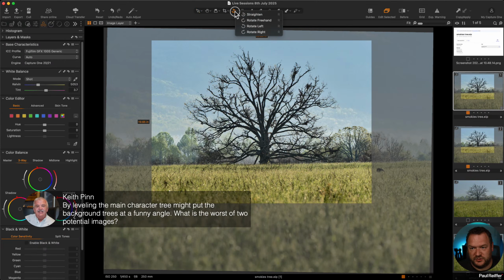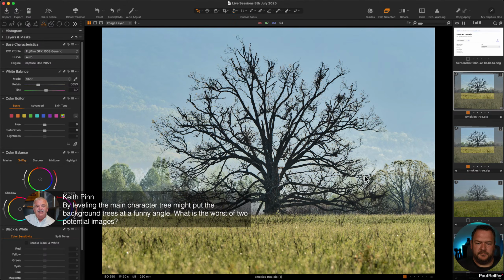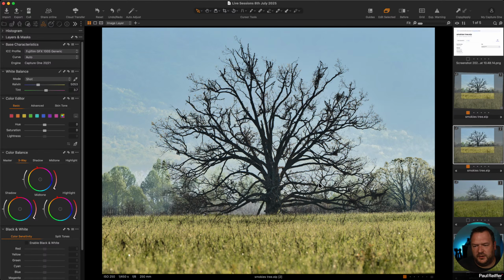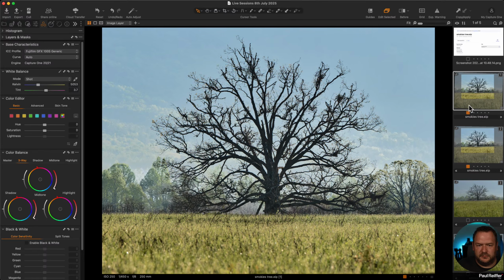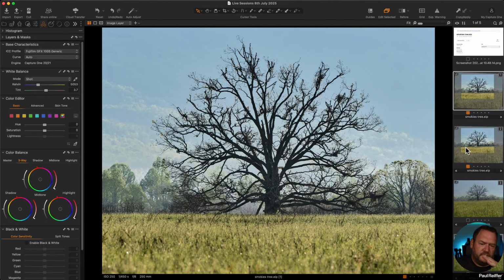So we've got a rotation tool up here, and I've got the straighten tool here, and the straighten tool allows me to draw a straight line of what I think should be straight. Great. Now, to Keith's point, in theory, whether the eye would notice, but in theory, these trees in the background are now leaning. Okay, so yes, we've leveled the field, but in theory, those trees are now pulling over as well.